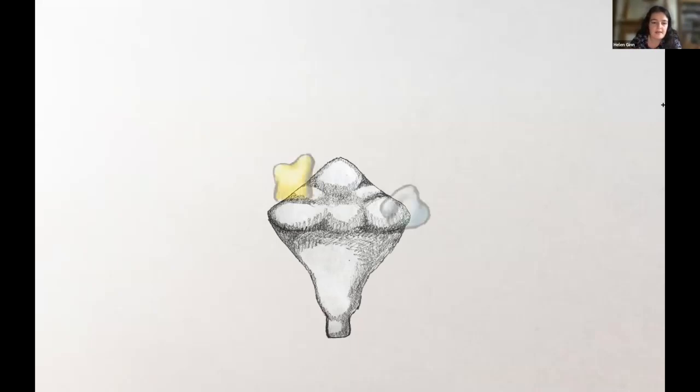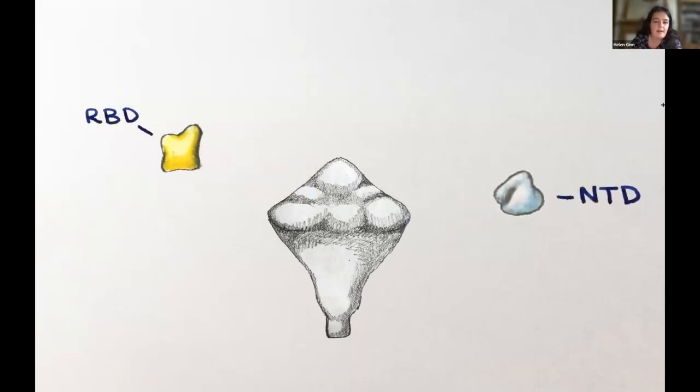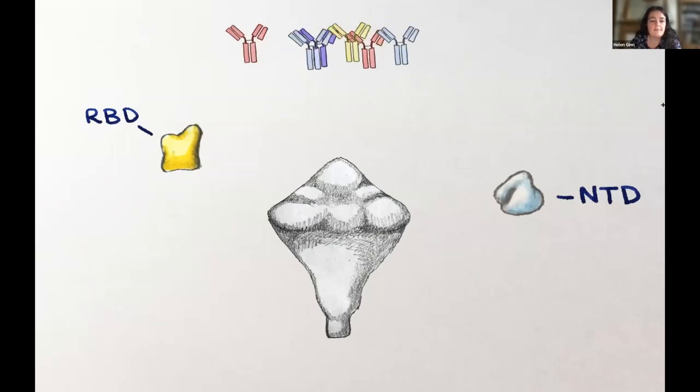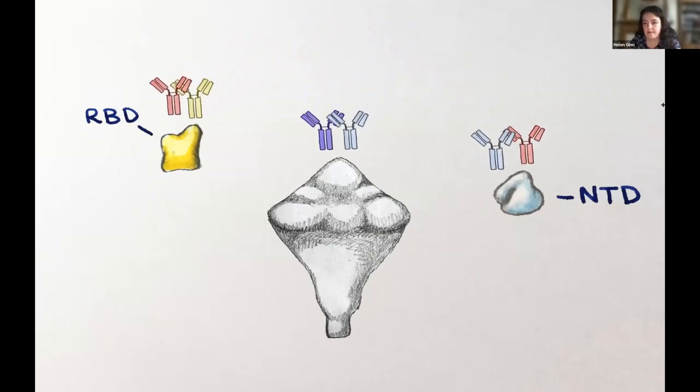We can roughly bin them into where on the spike protein they bind. The spike protein has two particular domains which are important, the receptor binding domain and the N-terminal domain. And once we have a number of isolated antibodies, the Gavin Screaton lab can bin them into ones which bind to either the receptor binding domain, the N-terminal domain, or somewhere else on the spike protein.